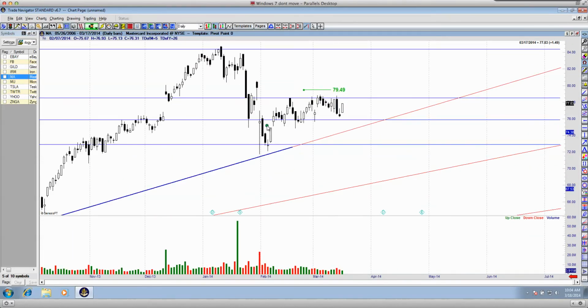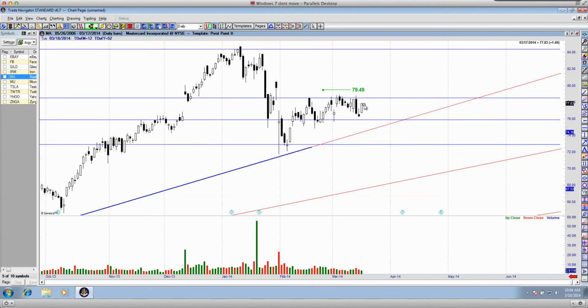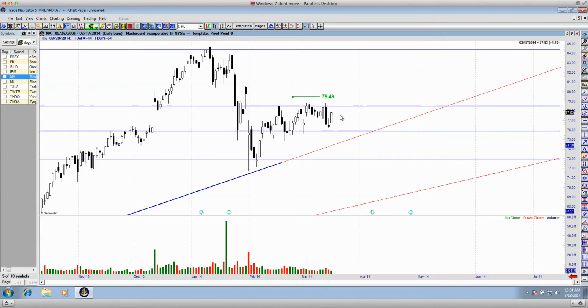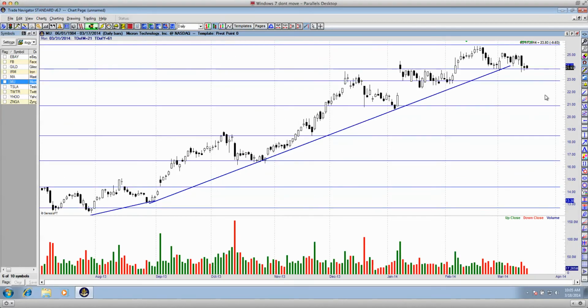MA, looking good also. We've been bouncing our head into resistance, all right? And until we break 79.49, then I'm just sitting on this and remaining neutral anyway. We are in a bullish trend. You can see we have fan line acceleration, and that's going to act as support until we break down below it. So although I don't have a bearish trigger on it, I'm more excited about the upside potential. If in fact we break above this, our next targets are all the way up here, about $84. So you've got about $5 of profit on MasterCard if in fact it decides to break out.